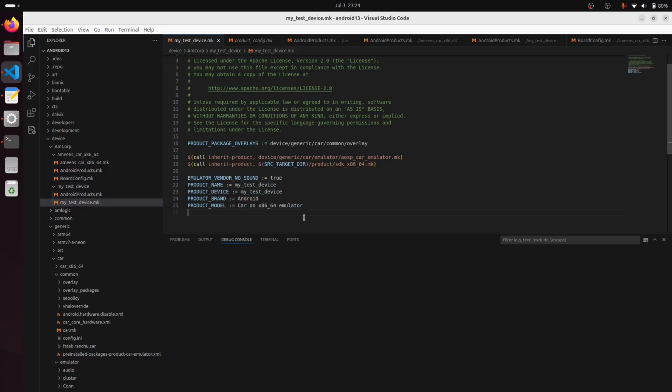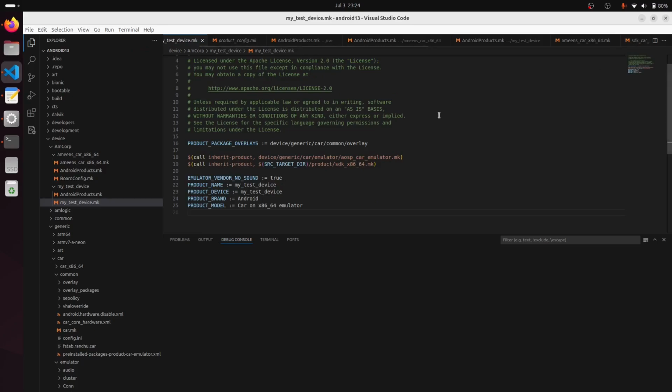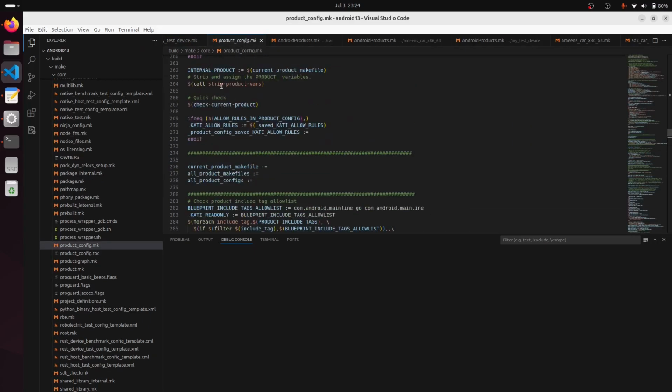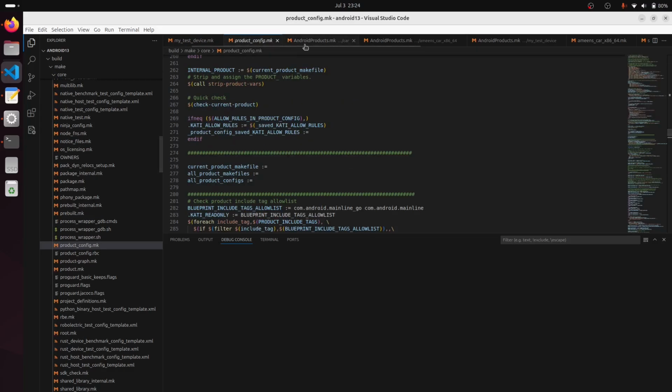Even if we are not configuring this board configuration file, just copy paste it for yourself. This board configuration I also figured out from the default Google emulator configuration.